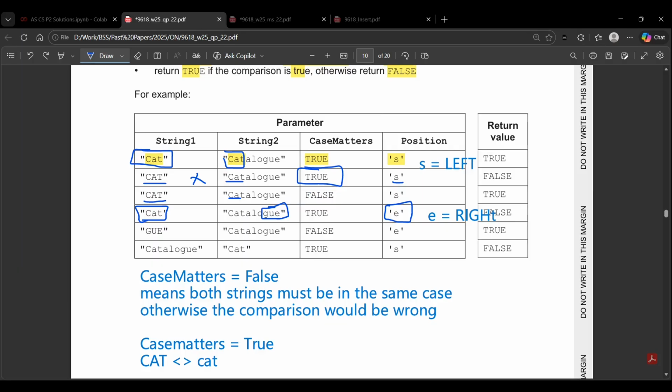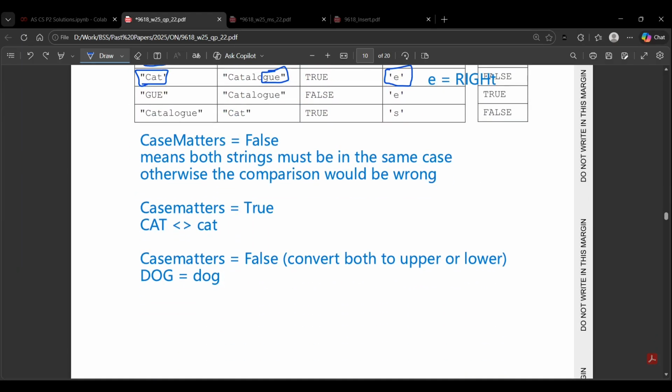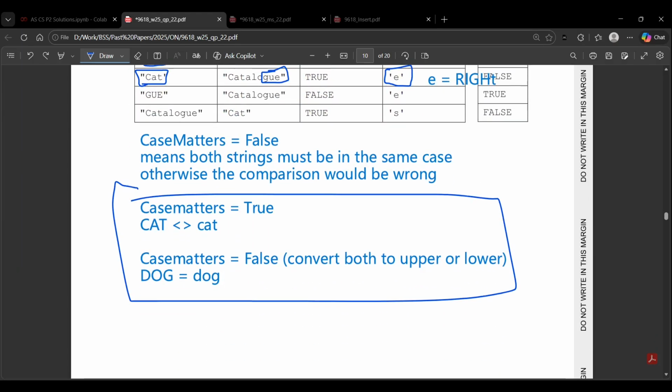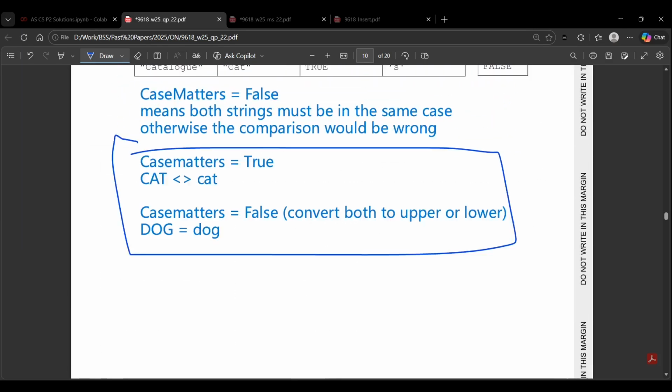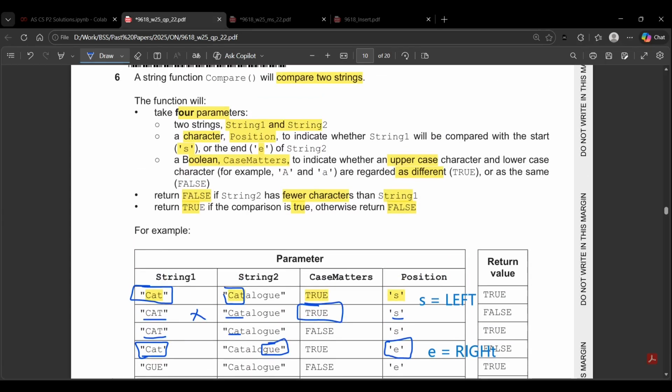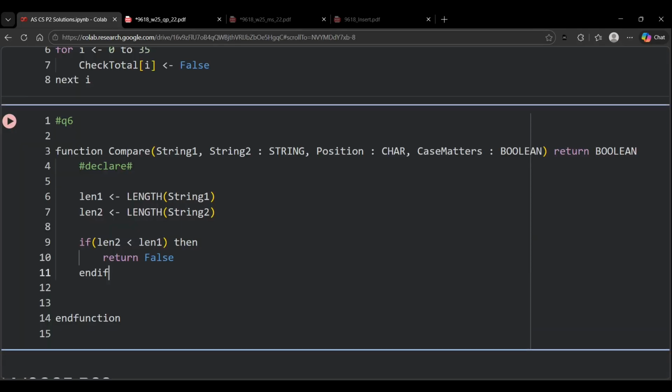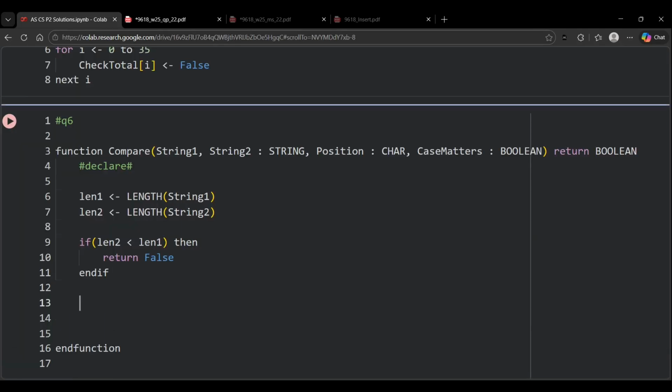So before we actually compare them, we'll convert them into the same case just to make sure that they are equal. That is pretty much the whole question. Now we'll go ahead and write the program. We had written the first check. Now for the subsequent checks, we have to first check if case matters was set to true or false. That would make our life easy.